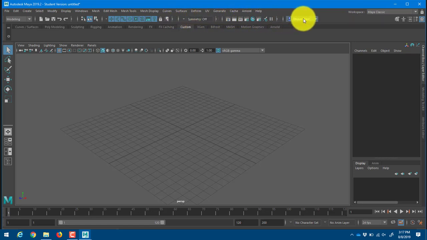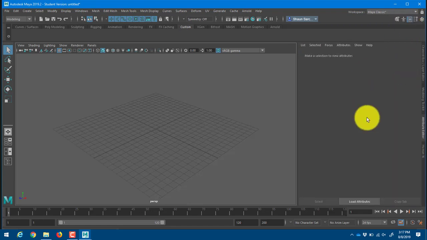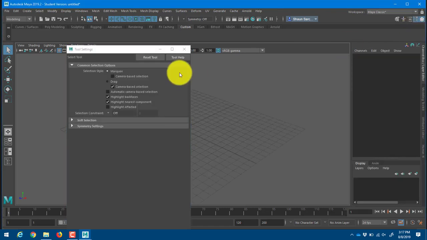Render bars, here's my login stuff right there. And then over here on the right, these buttons are going to control what this is. So if I change this, that's a different button. I change this, that's a different thing. I change this, that's a different thing, and so on. Okay.